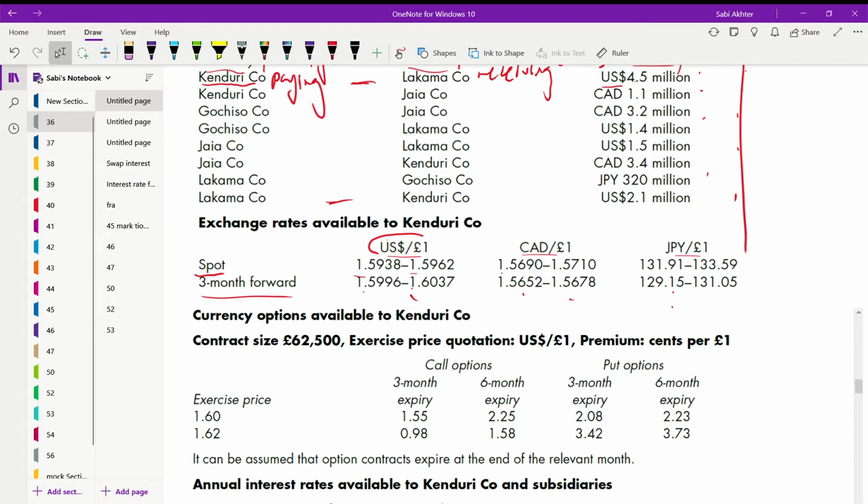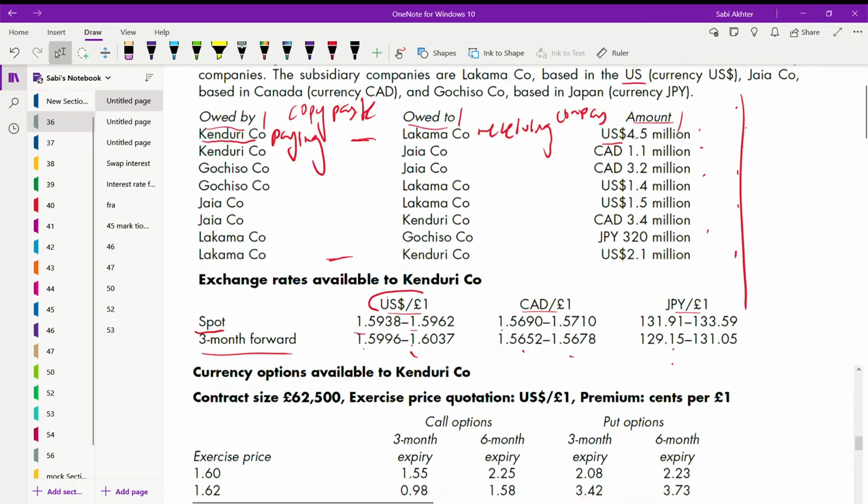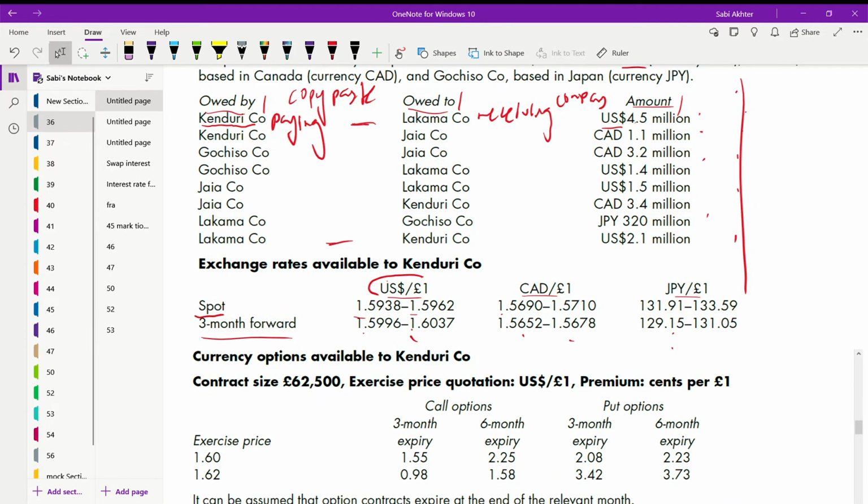Is this a payment or a receipt? It's a net payment. We saw it's a payment. So we are going to go for what rate? It is this rate, this one. Why? Because of this currency. It is US dollar per 1 pound. That means we cannot deal with dollar, we have to deal in pounds. Sorry, we are going to pay in dollar, that means we need to buy dollar. But to buy dollar, we have to sell pounds because the base currency is pounds. So to sell pounds, you will be selling at a lower rate, this 1.5996.